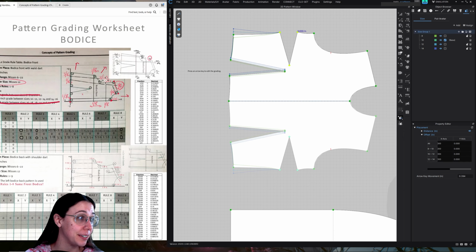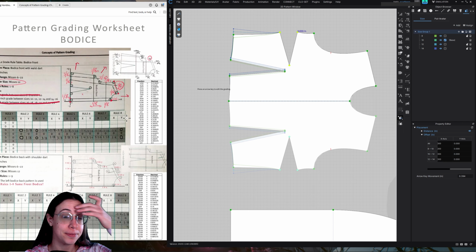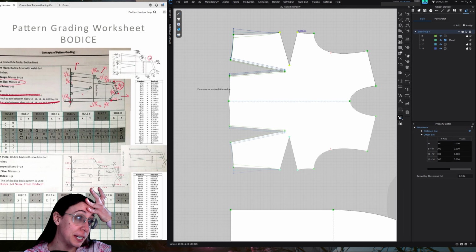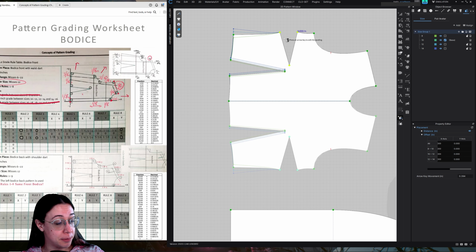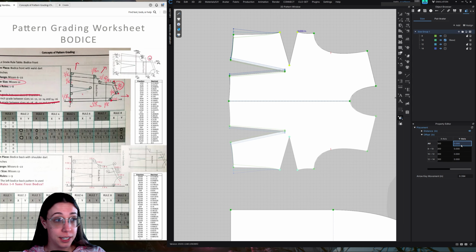Now, I'm sorry for this slight idiosyncrasy, but I'm just going to apply rule 3 to this side dart 2. Really, we should have adjusted the bodice so that it only had a bottom dart, but this is just what I had, and I didn't think. So 0.375.